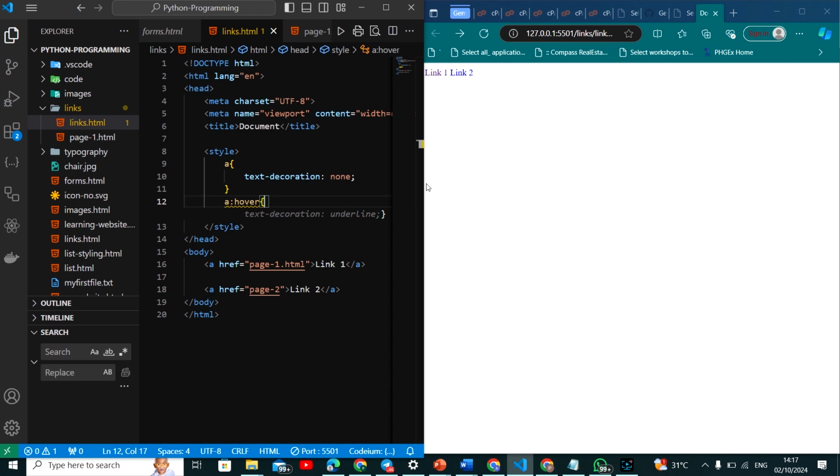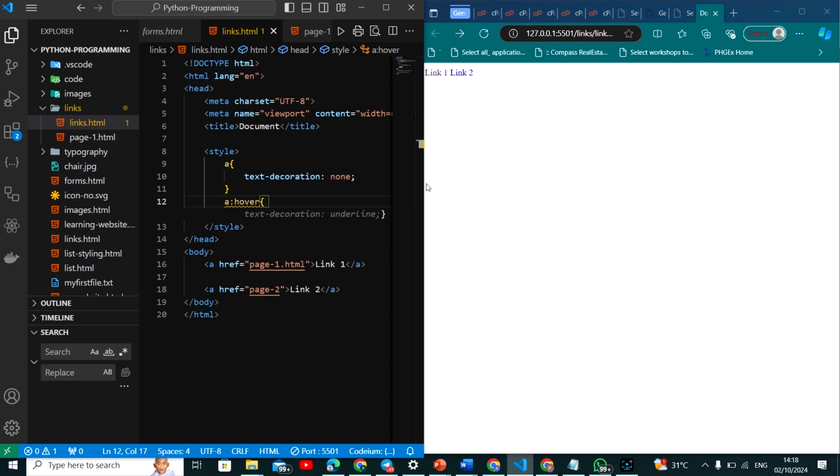It could be hovered, it could be visited, it could be unvisited, or even on focus. So these are what we call pseudo classes, classes of elements that are changing. This class was given automatically by HTML. It wasn't assigned by the user, but it is HTML that tracks the class. That is why it's called a pseudo class.